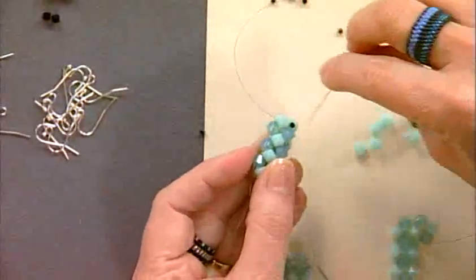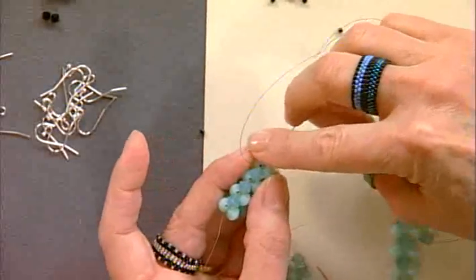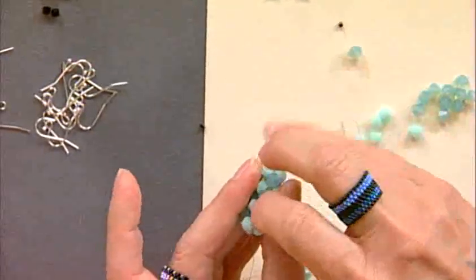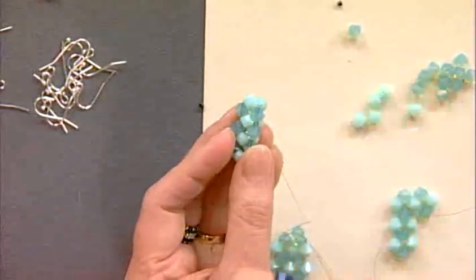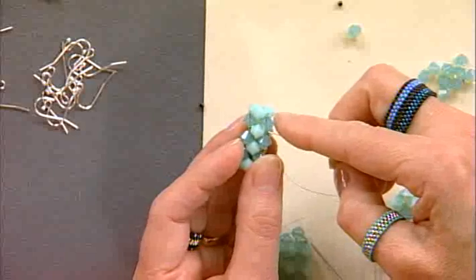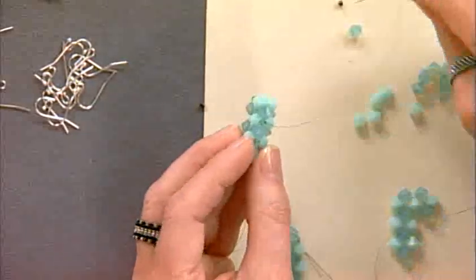So if this row was all stitched like this, now I have to pass through to the next row of opaque cylinders. In the right position. Yes. There. Plus, you don't want to pick up a cylinder just yet, because it's going to pull the bead out of position. You want to make sure that your needle is already going in the direction you need to go and then start to string.